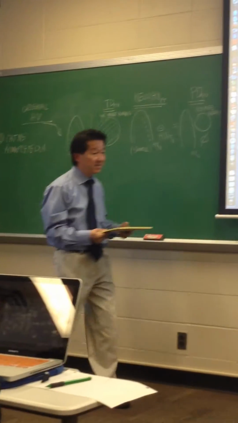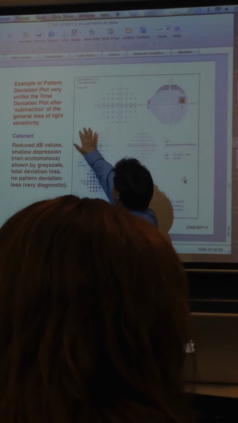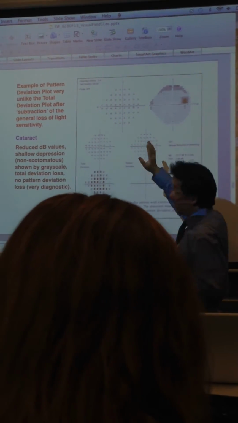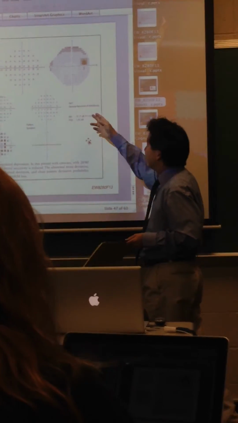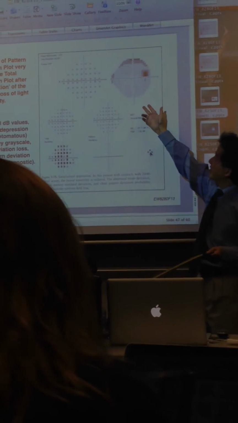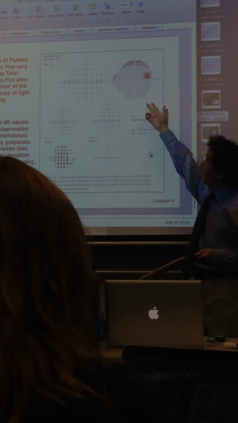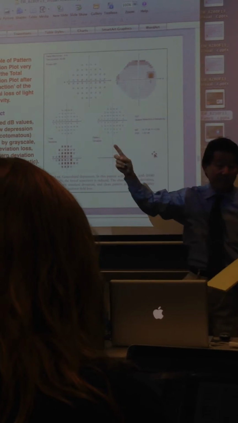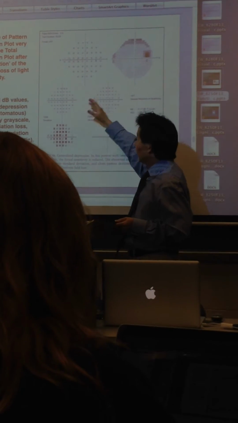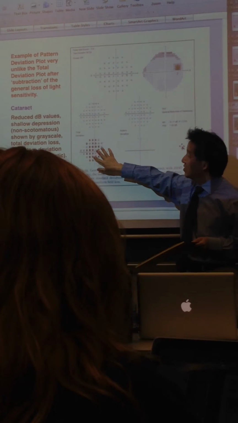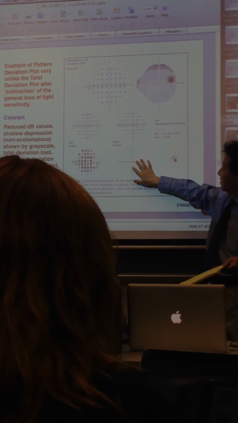And again, better by example. So in slide 47, next slide, here you go. In a cataract, you're going to have reduced absolute values. Now here's the point again. You're a tech. You're a doc this summer. You look at this and you go, that doesn't look that bad. It's not all white, but something's going on maybe. You look at these numbers, you've got 20s. Again, the higher the decibel number, the better the patient is in sensitivity. You look down here and you've got this massive loss compared to age, but then here you've got nothing.